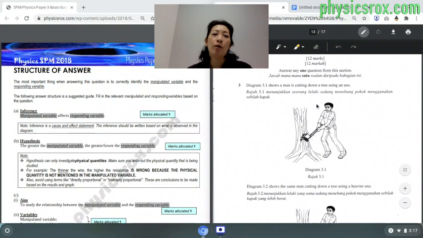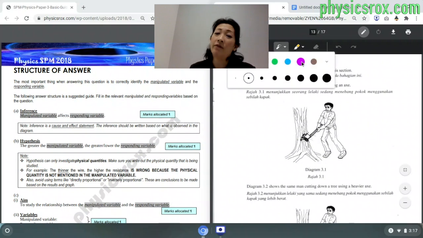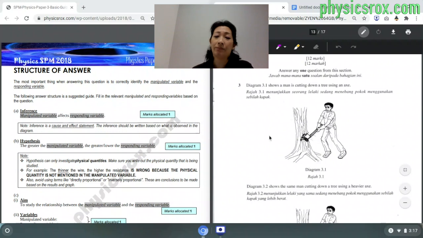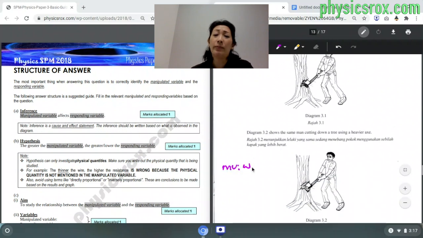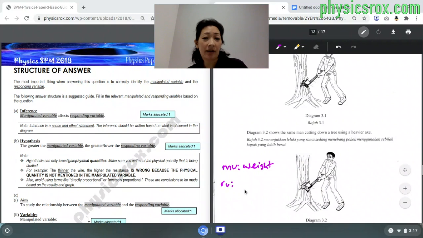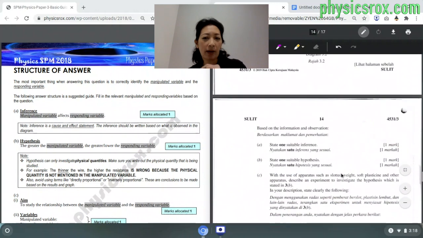Okay. Now, before we jump into using the guide and answering all the inference and all that, we already know what the manipulated variable and responding variable are, but you've got to figure out the experiment as well. So for question 3, we know that the manipulated variable is the weight. By the way, I didn't write weight of x here because when you have to write the answer and build the experiment framework for this question, it has to be doable in the lab. And we're not going to be using an x in this experiment, right? So don't write weight of x. I'm just going to keep it as weight. For this question, let's figure out first what the experiment could be before we jump into answering the question.